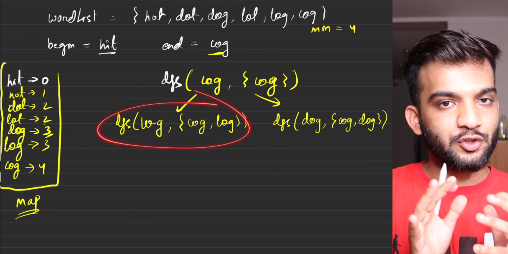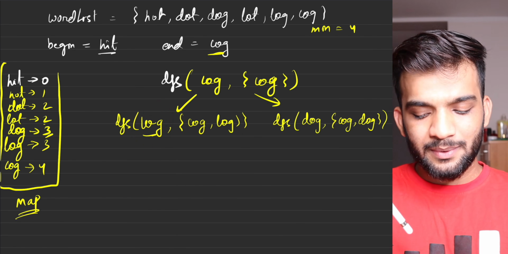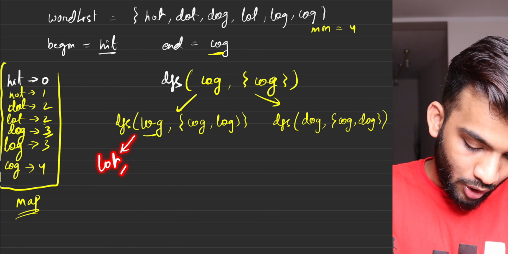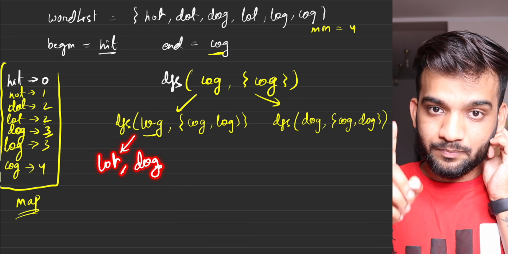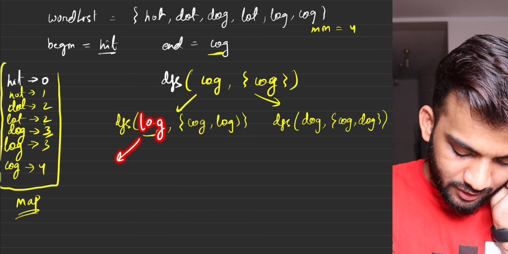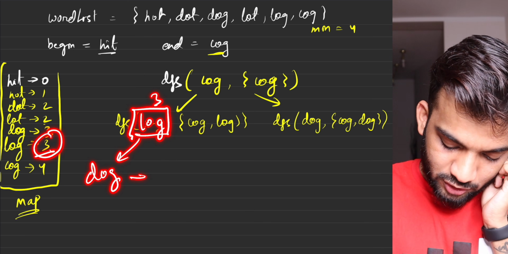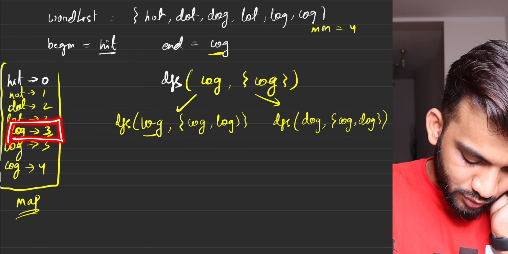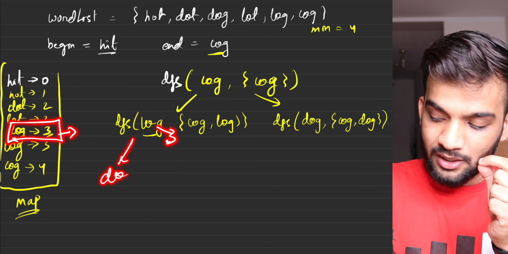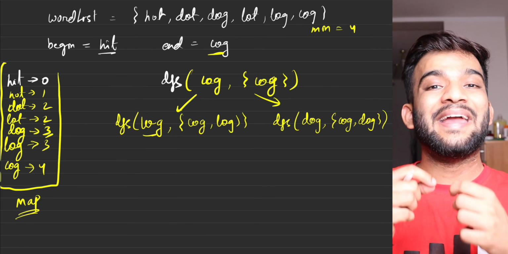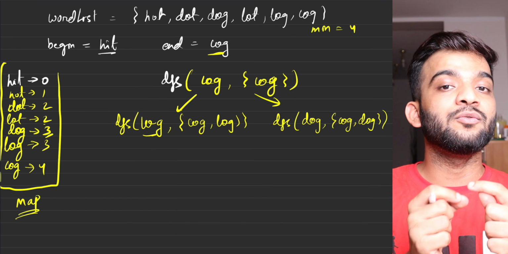So this is something which you have figured out. Next, we have a log, right? What can log be converted to? Log can be converted into a lot of things like lot, dog again, and a lot of other things as well. Now, log can be converted into dog. But what is the value of log? The log's value is 3. The dog's value has to be 2. But we see that the dog's value is 3, and the log's value is 3 as well. So it cannot be converted back to dog. This is how we stop extra or unnecessary conversions. We just follow the right path because we just want to move where the conversion is.